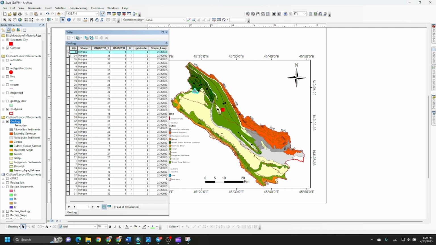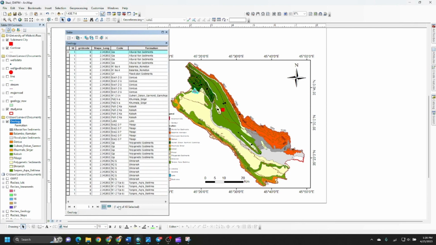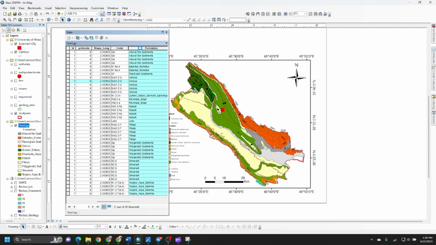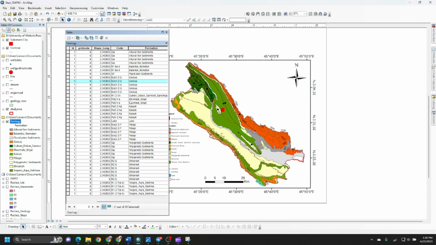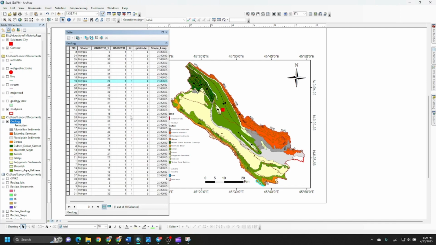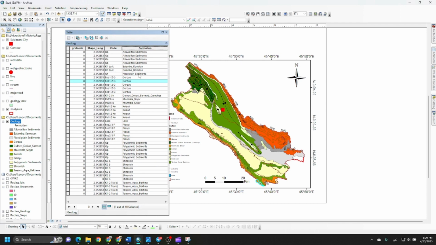As you see here, for the same class I get different kinds of polygons, because the different formations are located or crop out in different places and locations. So you can make sorting here by double click, for example ascending or descending. I just want to show you by the name, maybe much clearer here. For example, this one is located here, and the same formation or lithological unit is located here, but as you see, with different polygons.